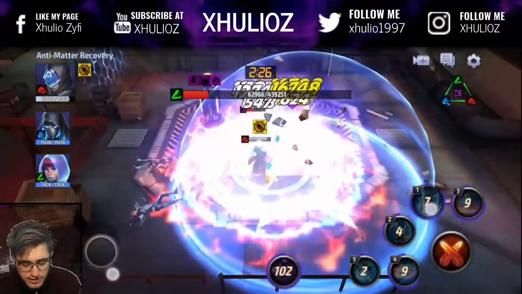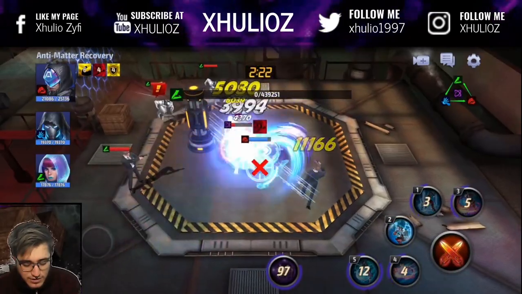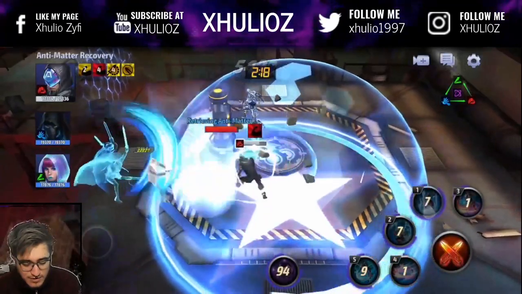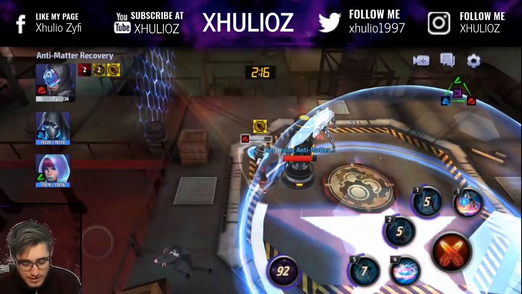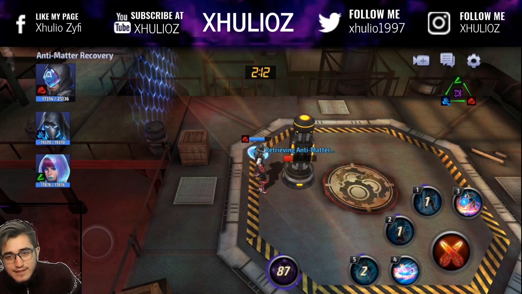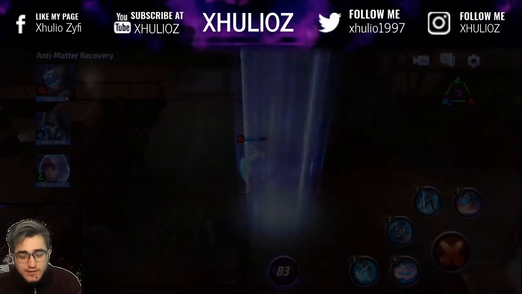Holy shit, did you see Agent 13's health? I mean, Ultron is getting destroyed too, but holy hell, Agent 13, she's a speed type, duh. But there you go, easy peasy. Wow, that actually took like 2 seconds. An easy clear. Let's go to the next one.